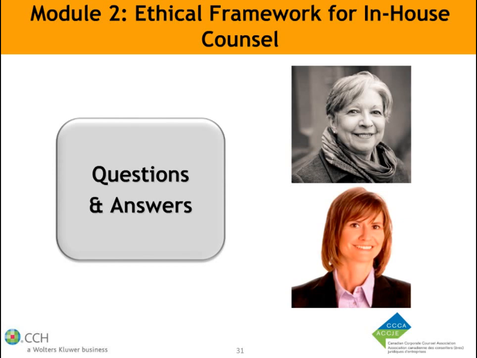Communicate to recipients of advice that the advice is legal and not business related, and to the extent possible, do so at the top or very close to the beginning of a document. Consider using outside counsel if possible for internal investigations, because they're more likely viewed as objective by third parties. Only provide information to those people who actually have a need for that information, so it's not widely disseminated and you've got a clear record of who saw what and when. Keep all documents confidential and marked privileged.